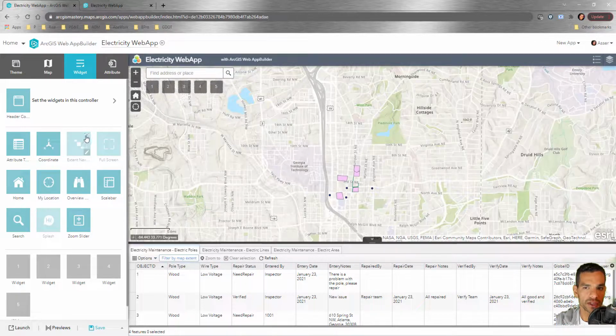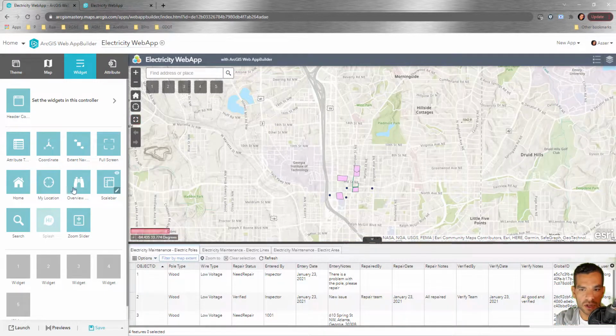So this control is previous or next extent, and you can enable it here, and you will see that you have a widget added here. You can add the full screen button as well, and it will be right here. You can also add the splash window. The splash window opens when someone opens the application for the first time, or every time they open the application, the first thing they will see is the splash window, and the splash window sometimes helps to say what this application is about and how they can use it.